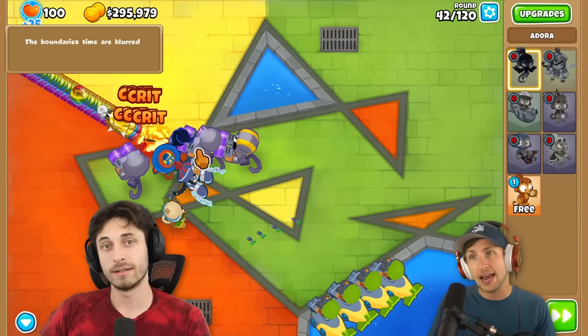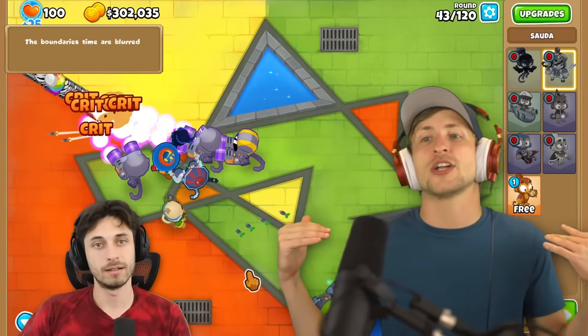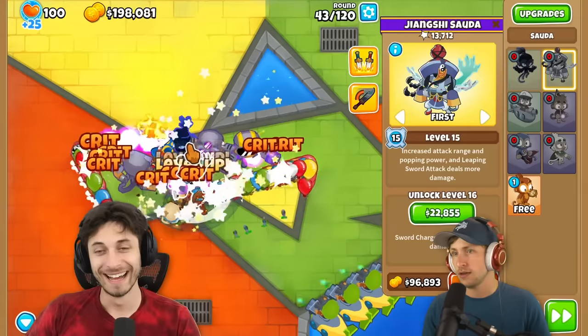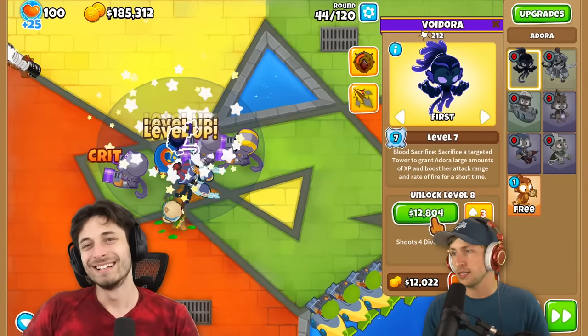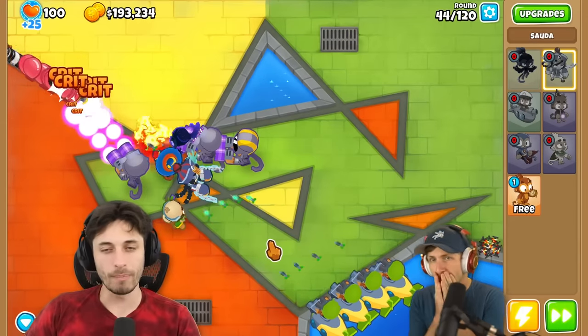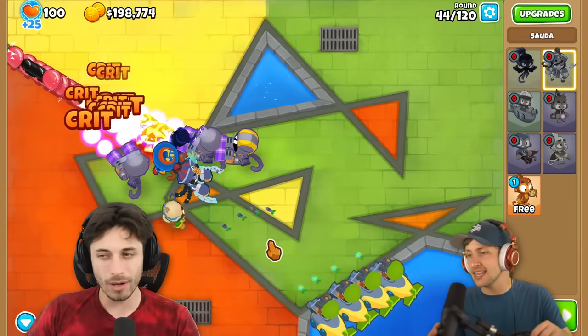I don't want to just waste all of our money by pouring it into a hero, though. I'm going to pour it into a hero. All right, let's just upgrade them, and then we can get Sada up some, too. So we got the boundaries of time are blurred, but are the boss balloons even coming out? I think we've broken it.